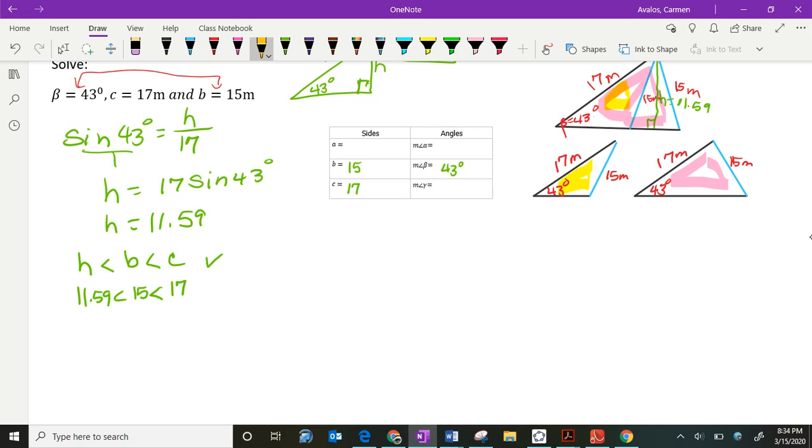So if this here is beta, and this is your B, and then this one here is your C, then this one here is going to be gamma, this is alpha, and then this one here is going to be A. And then these are still the same thing, but now we're going to call this A prime, and then this is going to be alpha prime, and then this one here is going to be gamma prime. So we need to figure what those are.